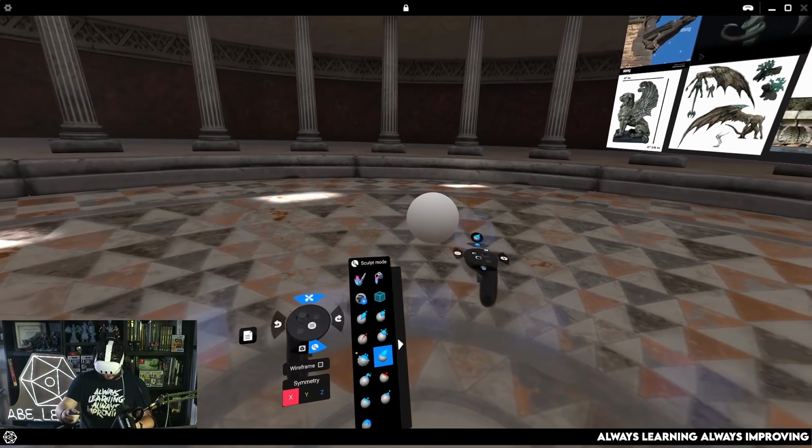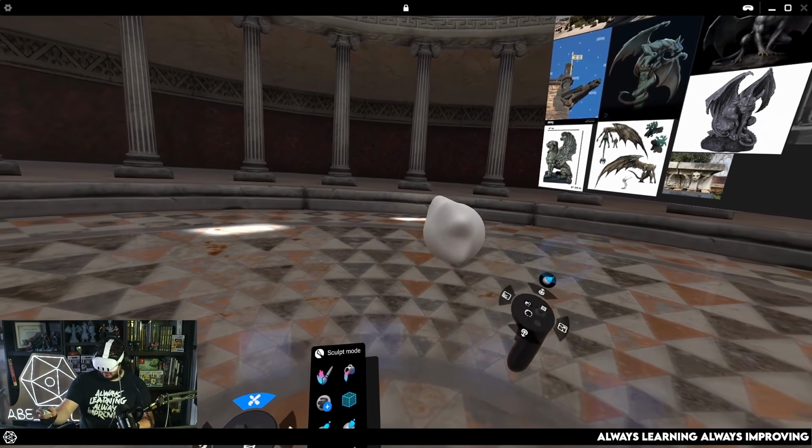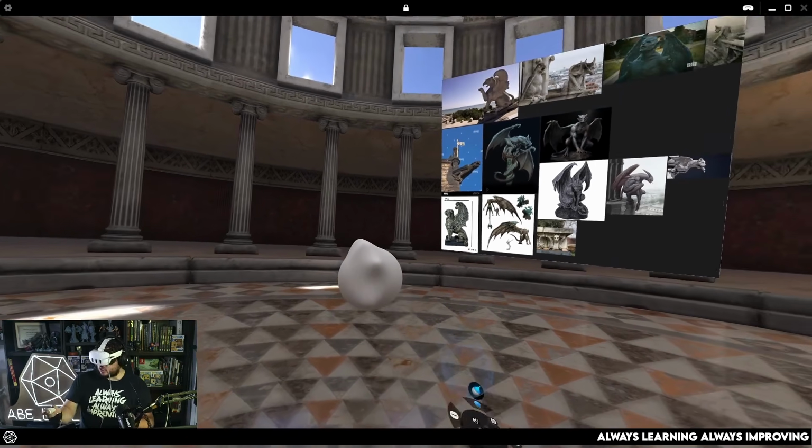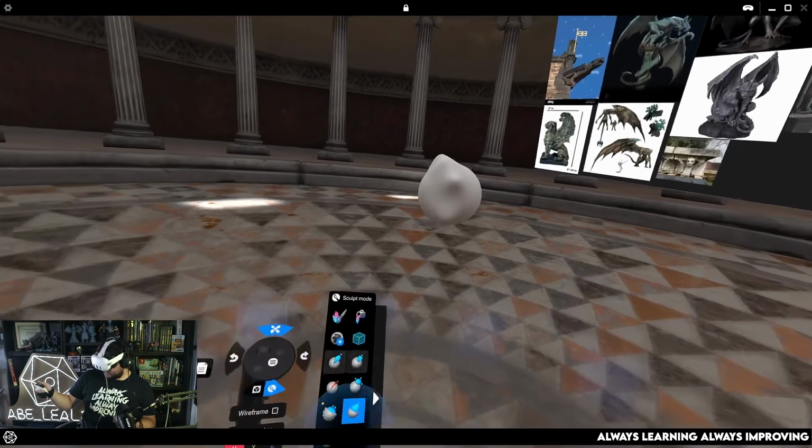For instance, here I'm just gonna start with symmetry, and as you can see, I can already start working on the symmetry or on the shapes of my character. So I'm gonna start with the blocking. I really like that one right there. Let me show you exactly which one I mean.